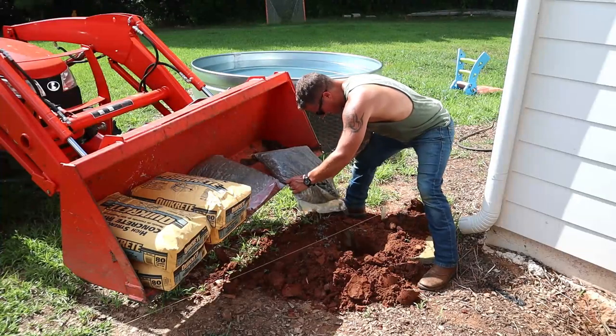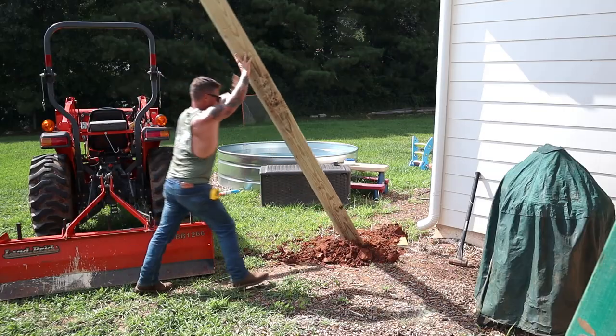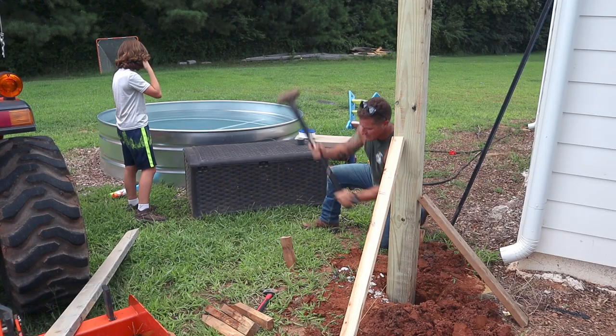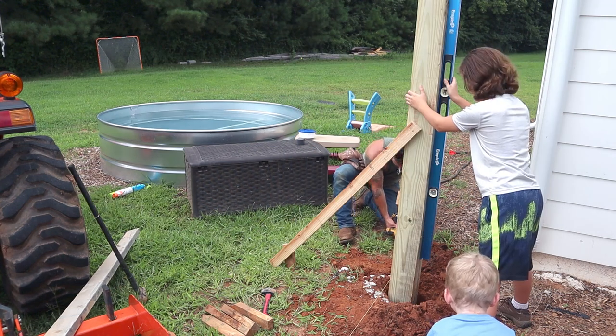The best way that I've found to set your post is fill the hole with 4 to 6 inches of gravel, pack it down, stand your post up, get it nice and level, and then you want to drive 2 spikes into the ground, have a couple scrap pieces of board, have someone hold it level and attach those boards to the post so it stays level without the concrete.